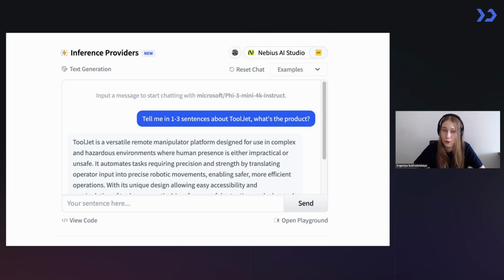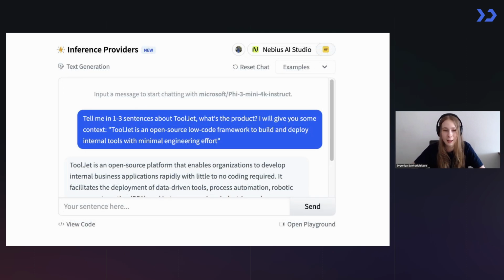What they can do, and how we can fix this problem of providing false information, is to give them some context about the right data about the world. Look at that. Now I add the context about what ToolJet is, and our model returns a nicely formulated answer, which we would be glad to provide to somebody who is, for example, chatting with the AI assistant about ToolJet. Perfect.